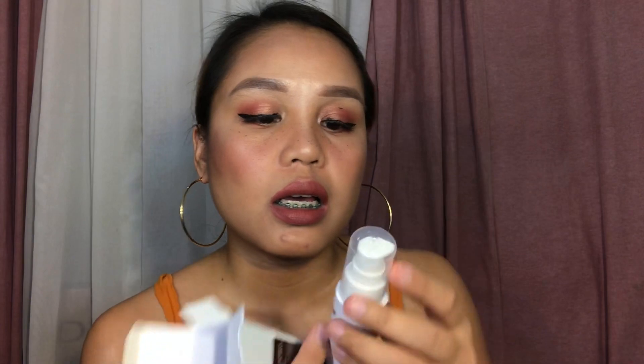Next is their Collagen Essence. The last one I got is a Scary Bear Toner — I think I'm going to be loving this and using it a lot because it's an acne treatment, antioxidant, whitening, hydrating, and pore-refining. I need this because I get big pimples and when they heal, they leave dark spots on my face. I'll use these for a couple of weeks and then share my review. Thank you so much, Vibrant Glamour, for sending me five of your products.